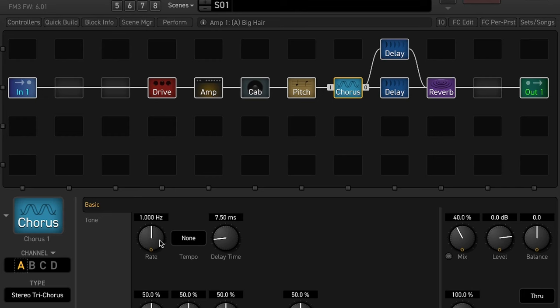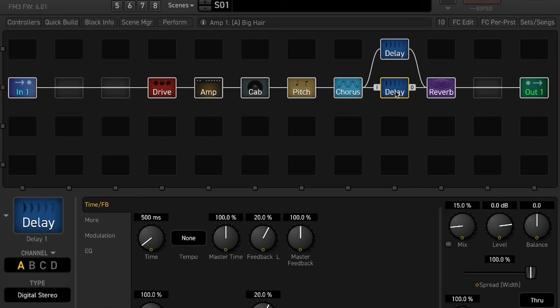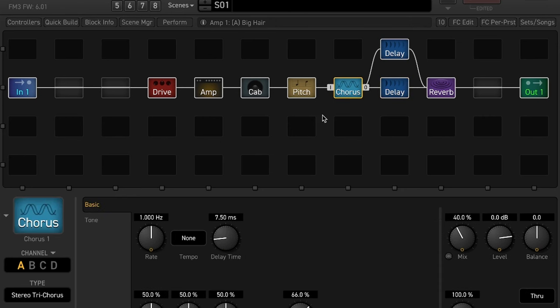So moving on. We've got a tri-chorus set up here. We're going to leave all that the same. We are going to change our depth to 66 to give us a little more depth on top of it. And we're going to leave our stereo spread. And you're going to see why I'm adding all this stuff here in just a minute. Okay, let's save that.